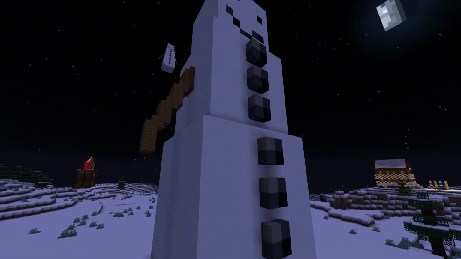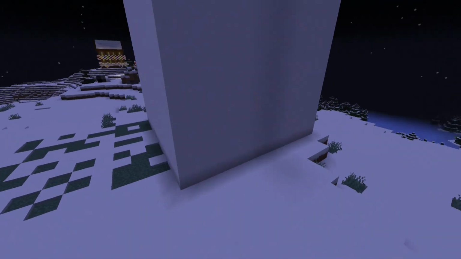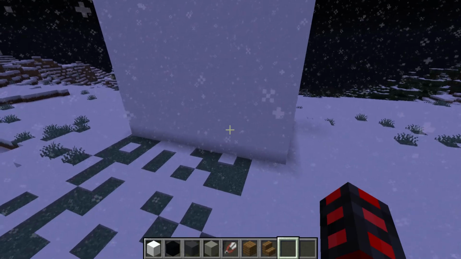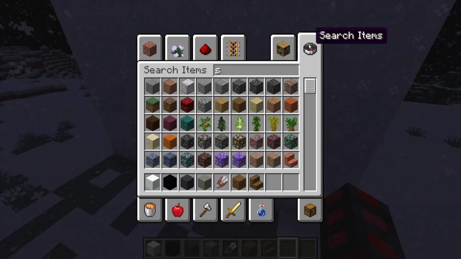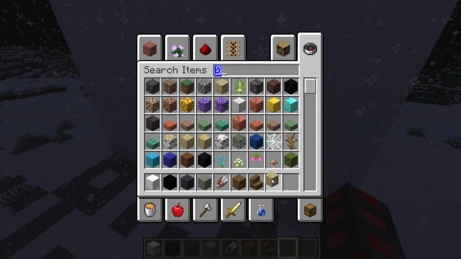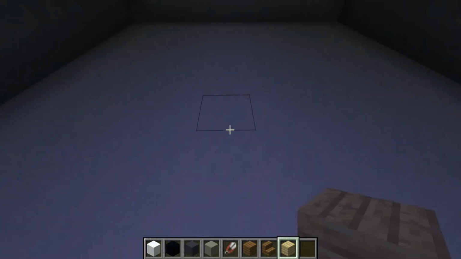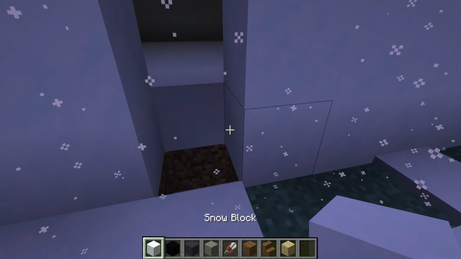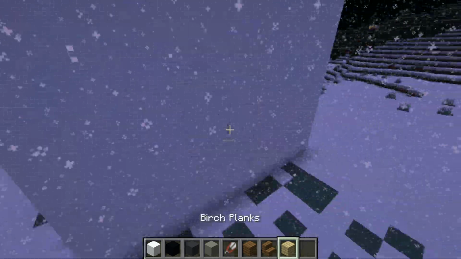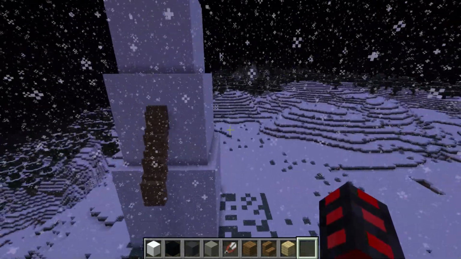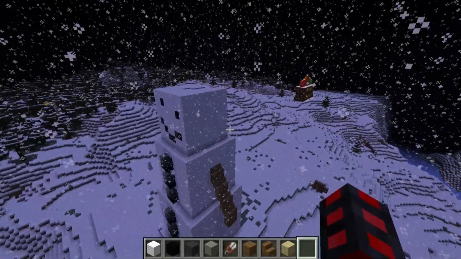I'm not going to turn this into a house since I have a lot of those tutorials, but in case you wanted to, just grab some birch and just add a door somewhere and just start digging in, and you can replace the floor with birch, create a spiral staircase and all that. But due to the presence of so many building tutorials on my channel, I'm not going to include that part.